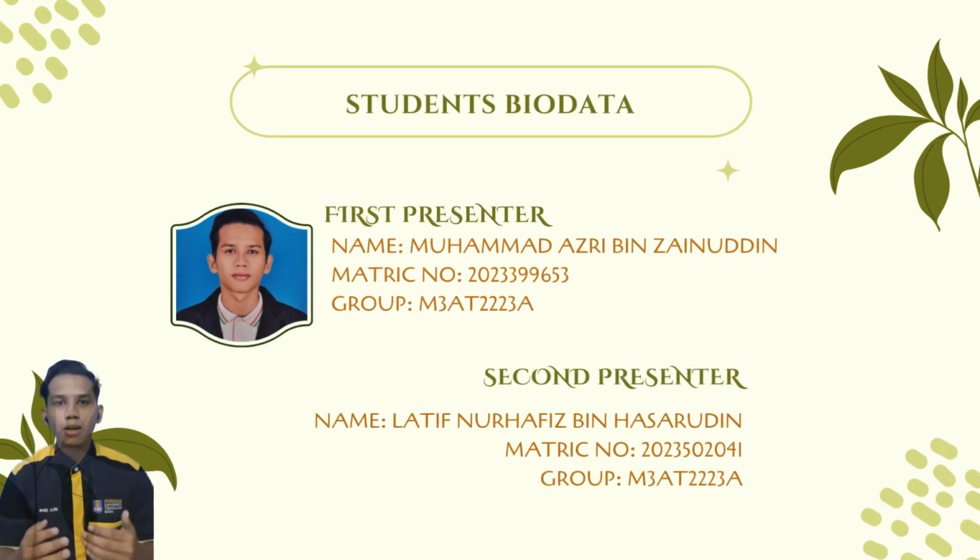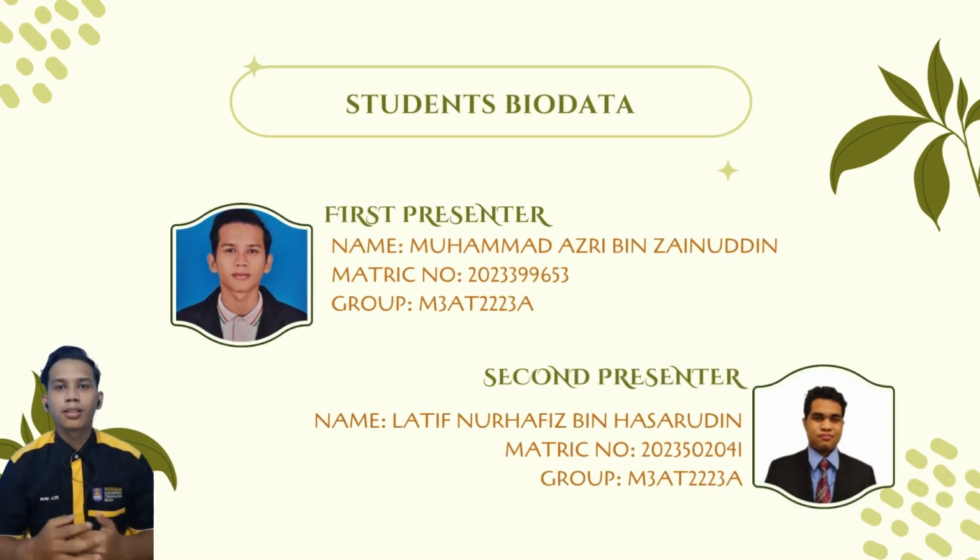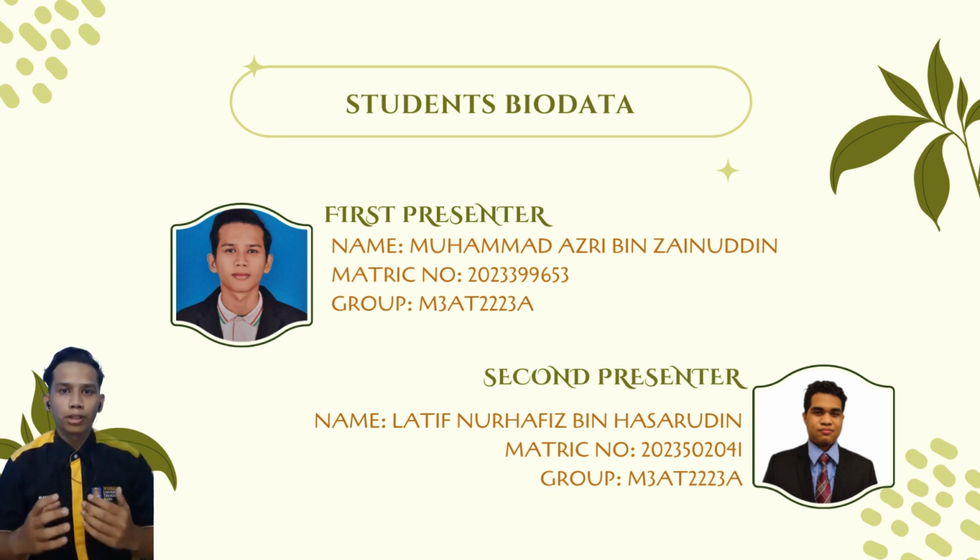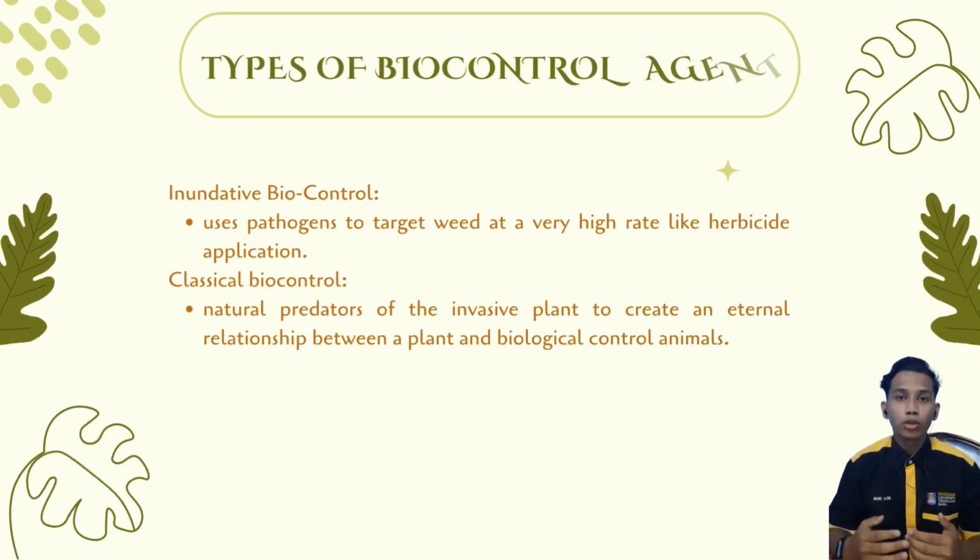First of all, please allow me to introduce myself and my teammates. I am the first presenter. My name is Muhammad Azri bin Zainuddin, and my matric number is 2023399653. Next, the second presenter is Latif Nurhafiz bin Hasarudin, and his matric number is 2023502041. We are from the same group, which is M3AT2223A. Firstly, we jump into the first part, which is types of biocontrol agents.